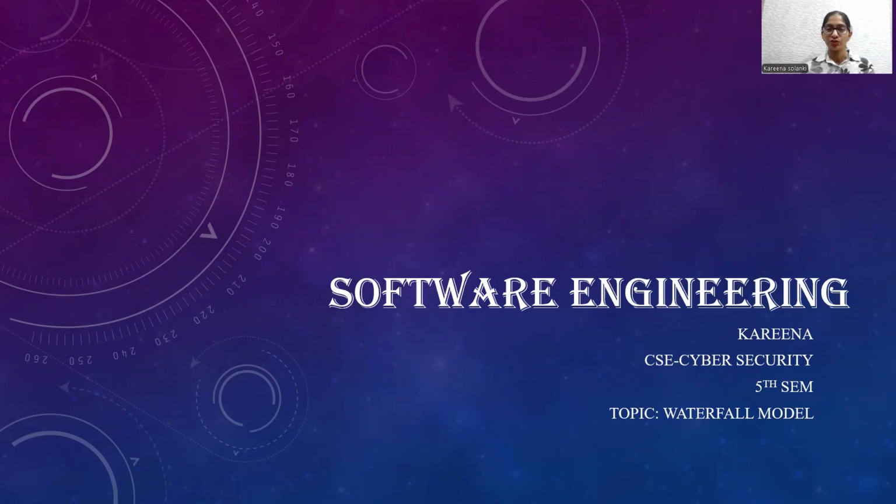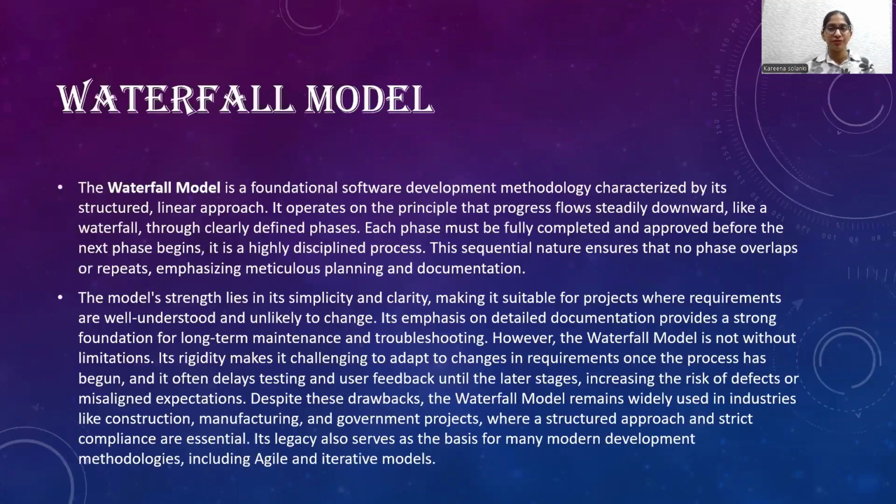Our today's subject is software engineering and our topic is waterfall model. To begin with, what is a waterfall model? It is a foundational software development methodology characterized by its structured linear approach. It operates on the principle that progress flows steadily downward like a waterfall through clearly defined phases.